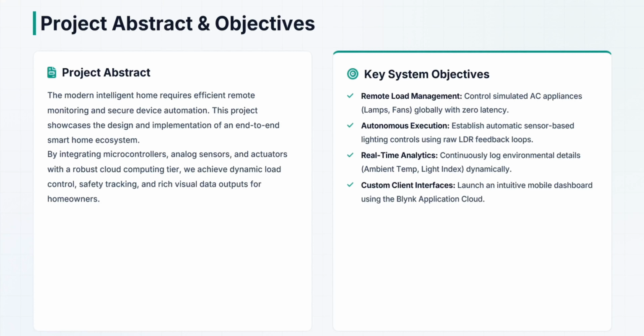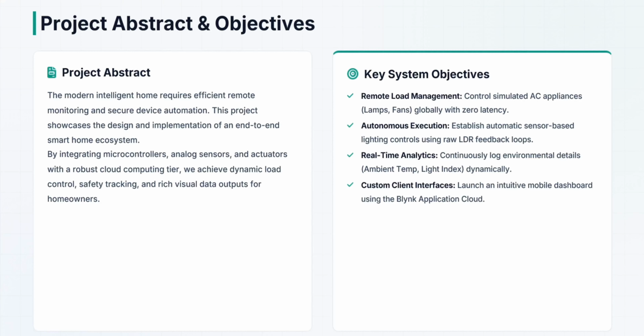Let us look at the core abstract and motivation behind this development. Modern homes face a silent challenge: immense energy wastage due to manually controlled appliances left active when unnecessary. To solve this problem, my objective was to design a system that automates control based on real-time ambient conditions, while still giving users the agency to override these decisions from anywhere in the world.